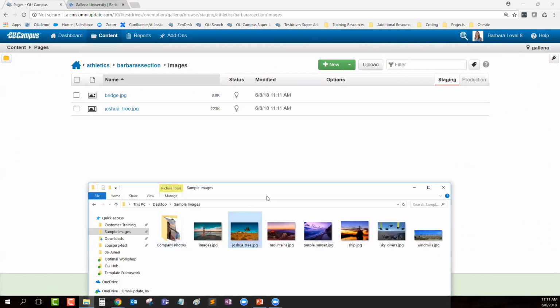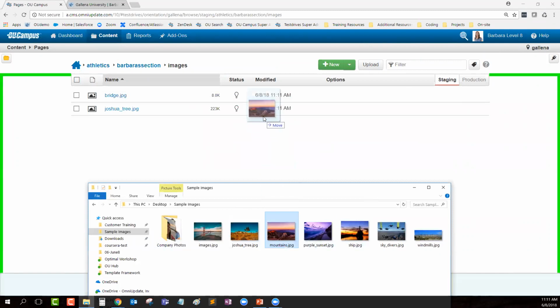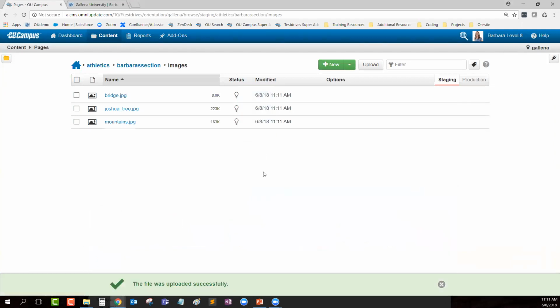There's an additional way. I don't even have to click the upload button. From here, I can click and hold, and notice how when I get to that droppable region, the entire page highlights green. I can drop it right like that. So nice, easy ways for me to be able to add my images into the system.